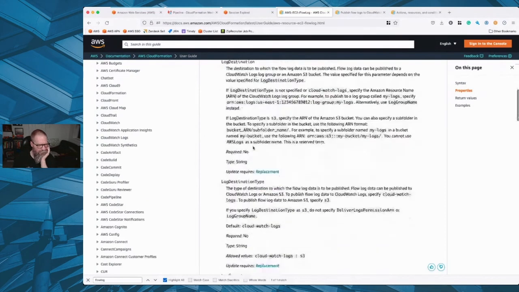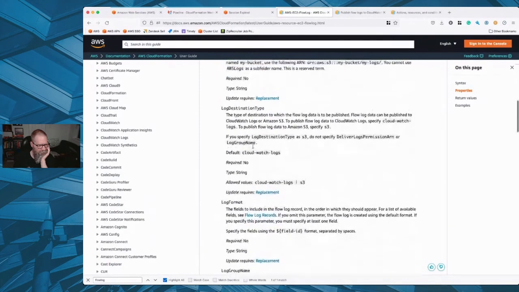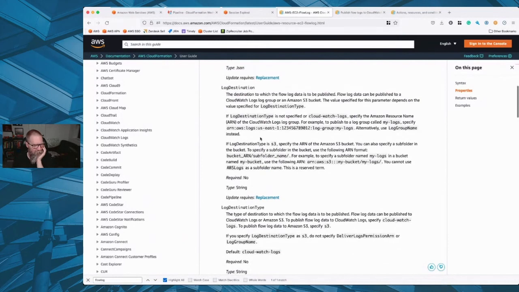So what was I saying? Oh yeah. What we're doing here is we need to specify the ARN of the CloudWatch log group, the log group that we want. Okay, so we can borrow from here, right? Log group name. You know what? Do we really need an output for this? Because we've hard coded the name to flow logs.